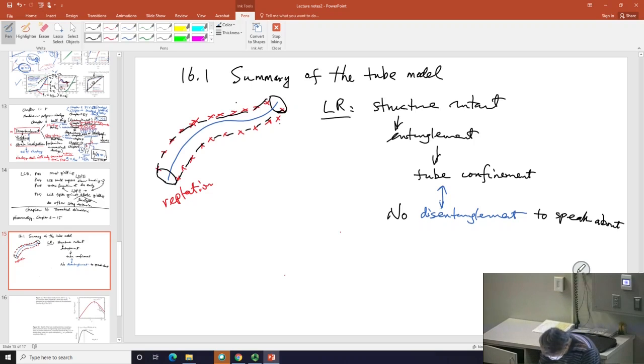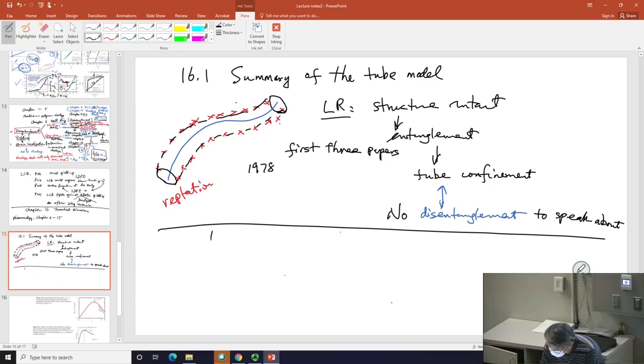But of course, it turns out this is all addressed in the first 3 papers published in 78. And of course, we didn't stop there. The 4th paper, published a year later, does talk about all aspects of non-linear response. To speak about it is to first talk about, if you like, the premise of the tube model. So let me just more or less try to be consistent with the book.